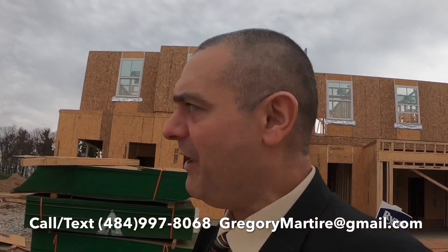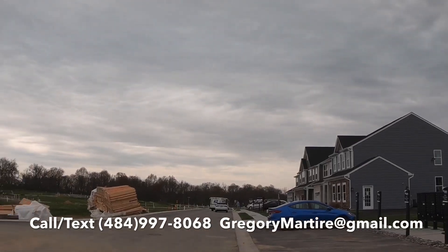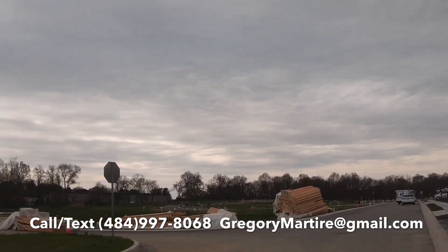I'm at this new construction neighborhood here, which is absolutely phenomenal for the price in Kennett Square, PA — mushroom capital of the world, and Longwood Gardens capital of the world. For $375,000, you get beautiful new construction with brand new everything. Finished basements are included, three bedrooms, two-and-a-half baths, quarter-acre lots. The end units are absolutely phenomenal. You've got a jogging path, a low HOA rate which includes all of your maintenance at only $130 a month — absolutely can't be beat.